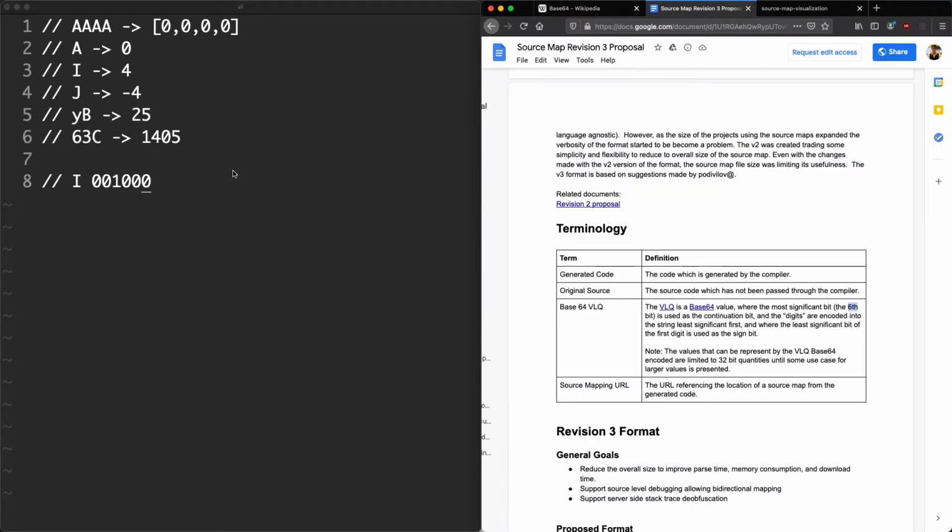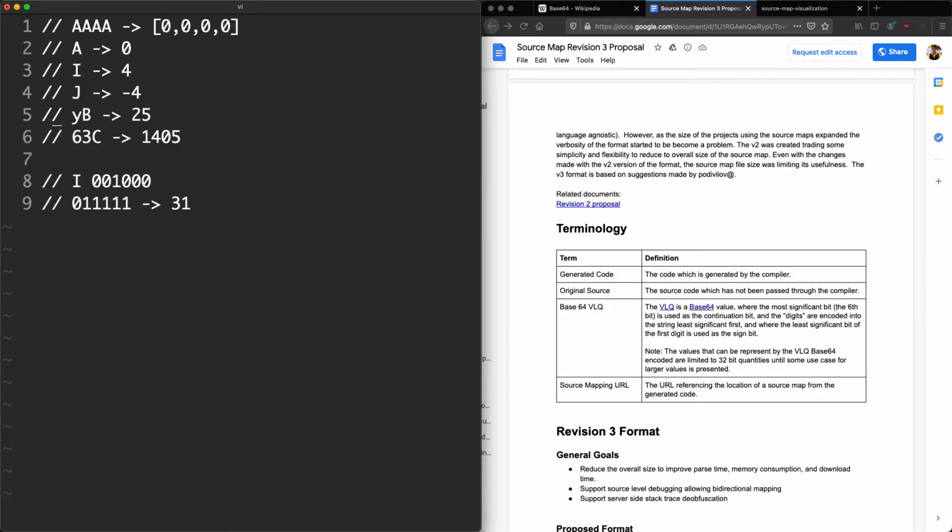The reason this is important, if we continue reading over here, is we can see the most significant bit, the 6th bit, is used as the continuation bit. The reason we have this continuation bit is because we only have 6 bits here, which means we can only represent a 5-bit number in this case, so the maximum value we can represent is going to be 11111, and this maps to 31. Of course, we're going to have numbers larger than 31, so what we do is have this continuation bit. If this first value here is going to be 1, that means we need to go ahead and grab the next packet and continue to use those as part of the original number.